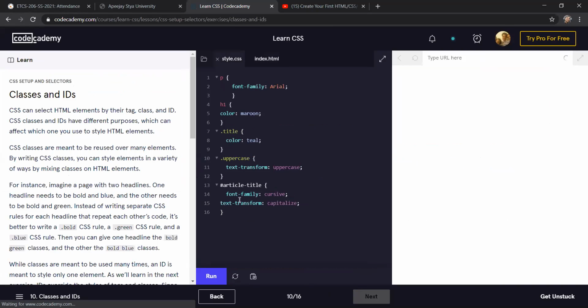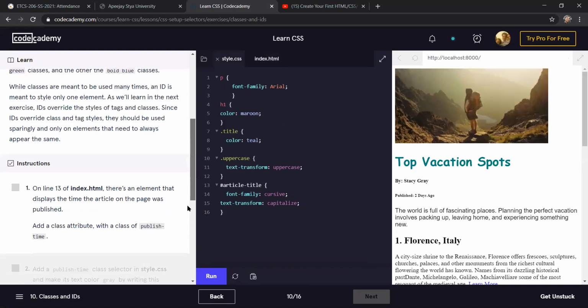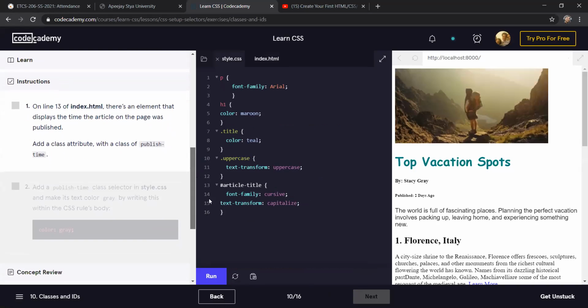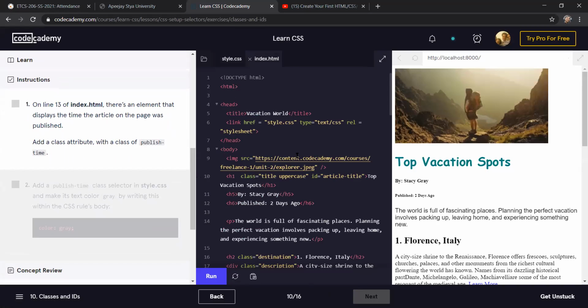Now it is about classes and IDs. On line 13 of index.html, there is an element that displays the time the article on the page was published. Add a class attribute with a class of publish-time.